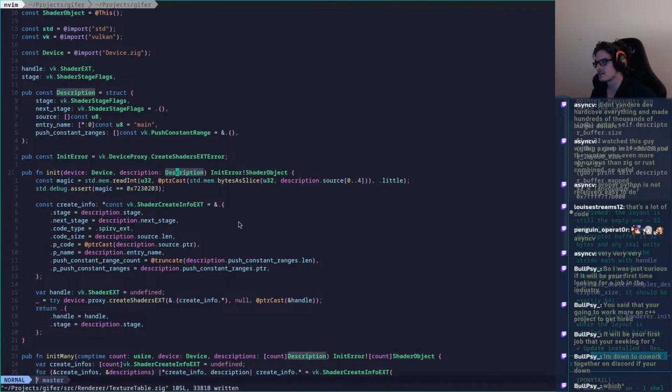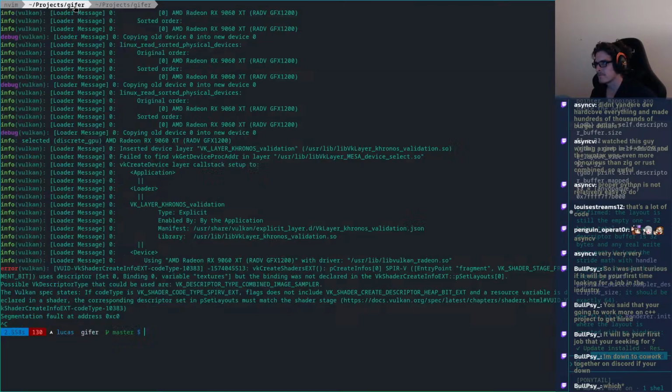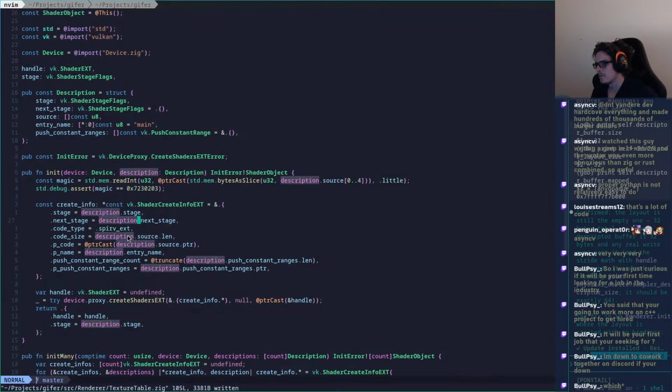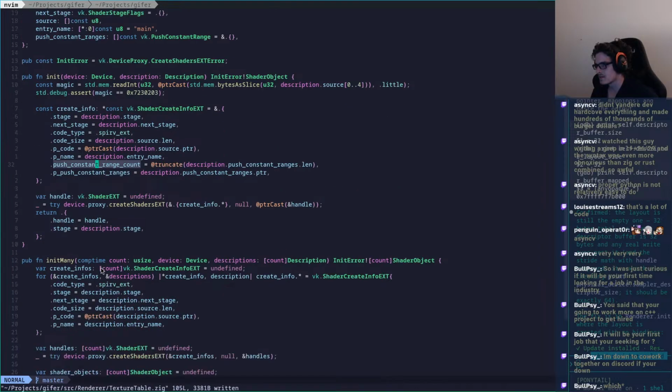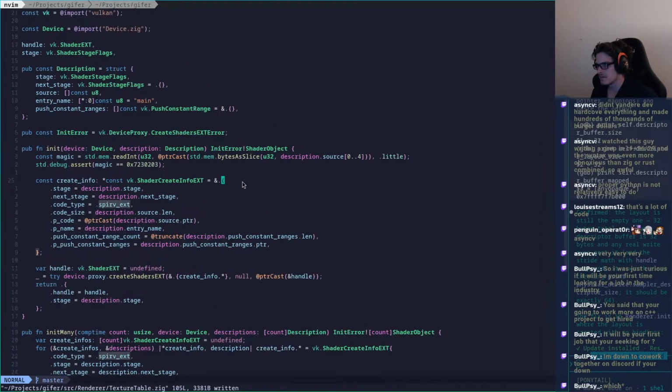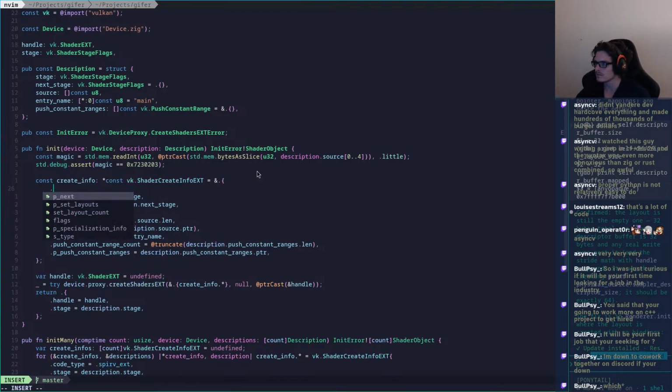Let's see, we have the device and description, and in here we should have push constant range count. Shader stage descriptor texture bindings here, but the binding was not declared. Where should I put it? Am I missing something? It says that there was no binding declared. I don't see any bindings though.